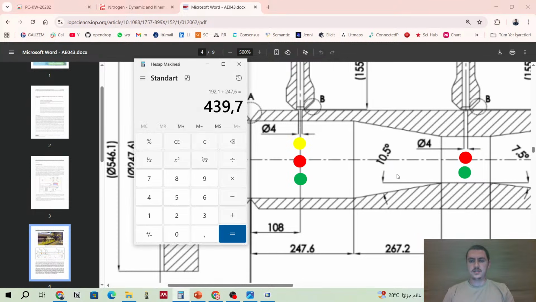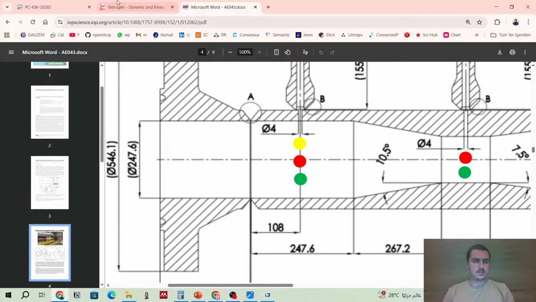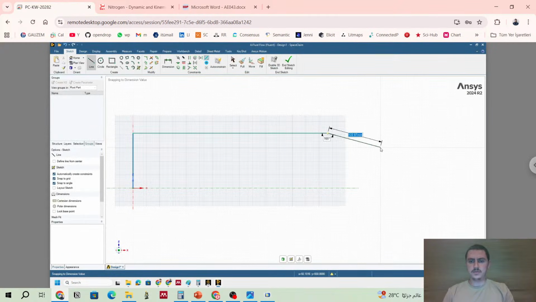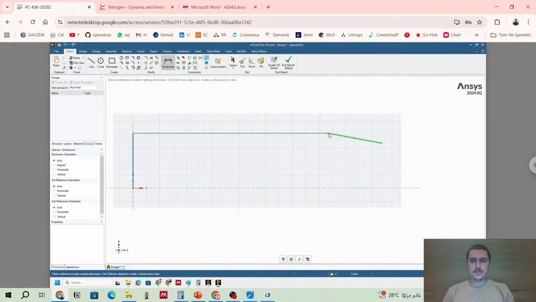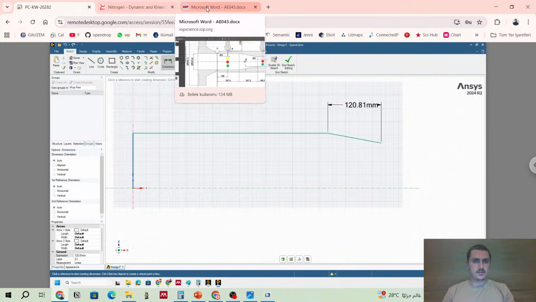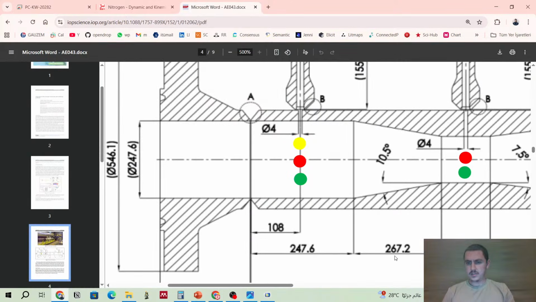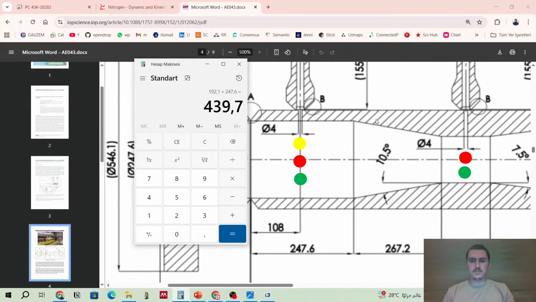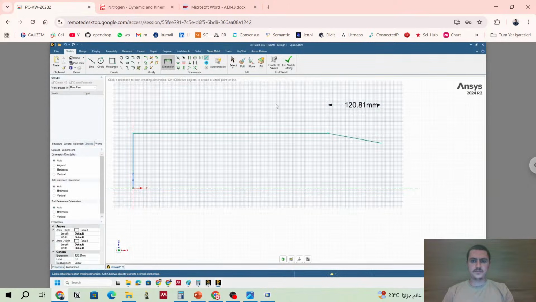Let's go back. 10.5 degrees. So you will say 180 minus 10.5. Then actually we can specify the dimension here because it's given as 67.2.